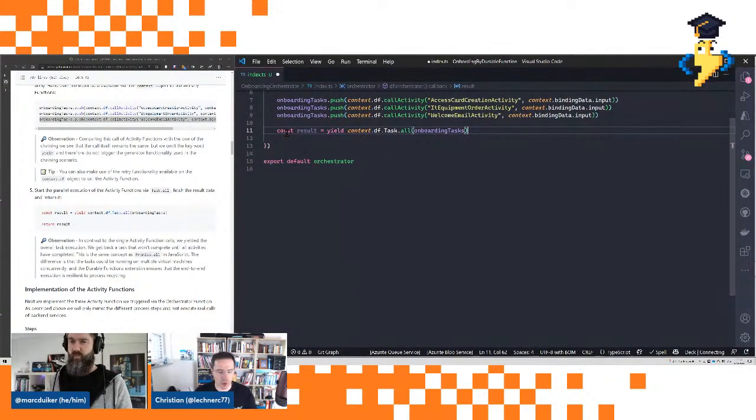Now, if you are working in the JavaScript or TypeScript area, then you might know the Promise.all concept. You push promises and you wait until all promises are resolved. The concept is the same here. So I have a task.all. This context will now execute all the activities that I pushed on top of it and wait until the results are returned. Now, in contrast to Promise.all, this can be distributed over many virtual machines. So this can scale out.